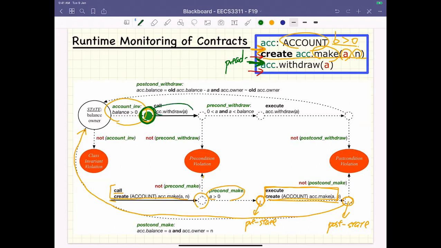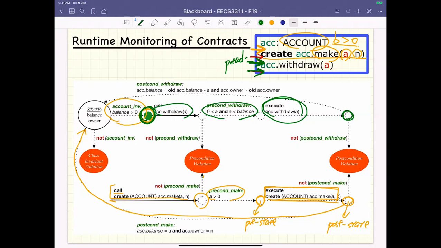So if you make a request to call the withdraw, first of all, we check to see if the precondition is satisfied. If it is not, we're going to give you a precondition violation. If it is satisfied, that means we're okay, but it's not exactly safe yet. We execute the body or the implementation for withdraw. And now, after the withdraw, how many things should we check? Two things. What do you mean two things? Postcondition and invariant, exactly the same procedure. Basically, I'll summarize in just a moment.